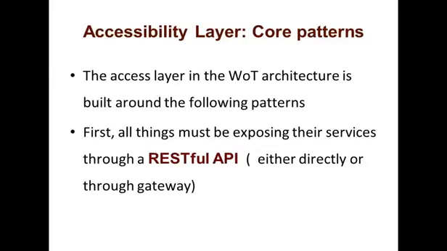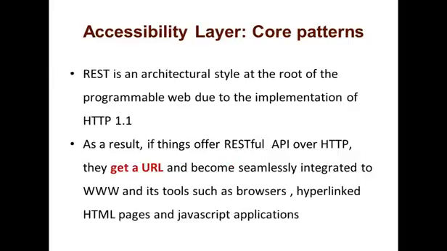So web of things will have these 4 layers. The top one is called accessibility layer, then findability layer, sharing layer, and composition layer. The accessibility layer deals with the access of things to the internet. That means if I have a sensor in my SDMCET, and suppose you have one in Hyderabad, this accessibility layer will connect that device to the internet.